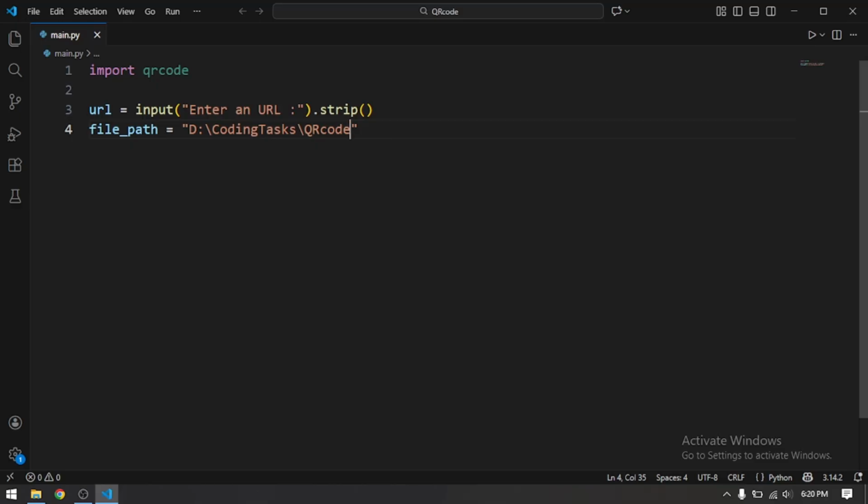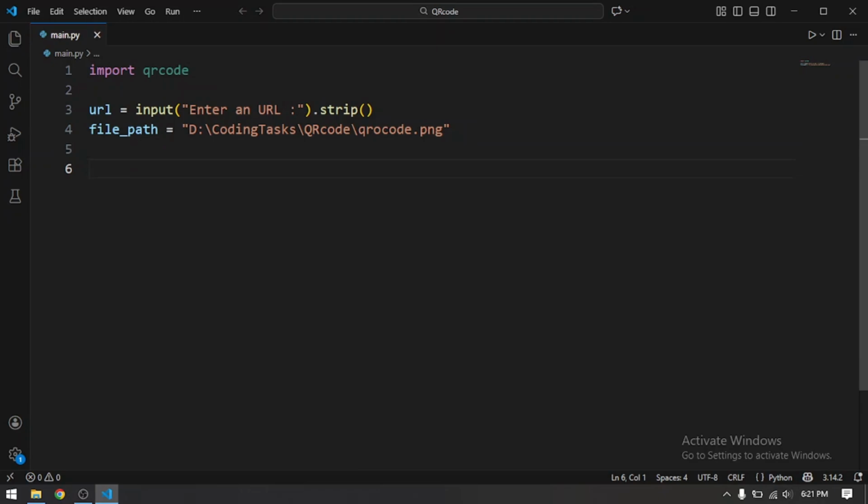And now the main thing is when we generate the QR code, the QR code will have a name. What will be the name? It will be qrcode.png, the name of that QR code file.